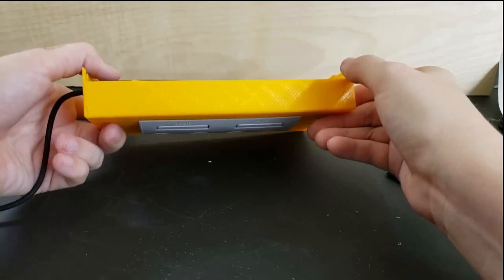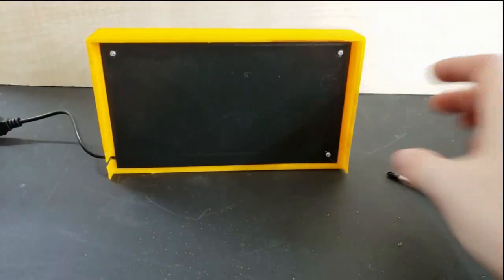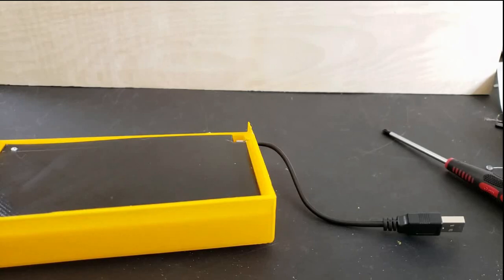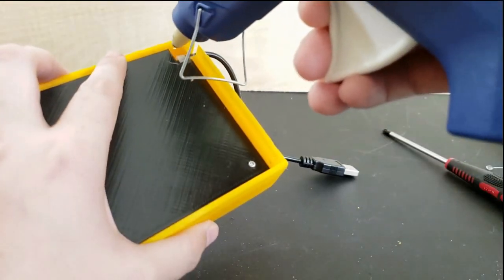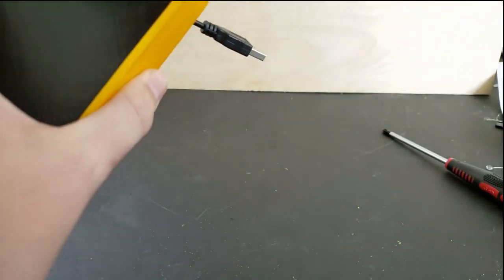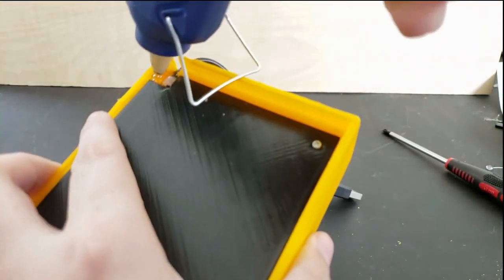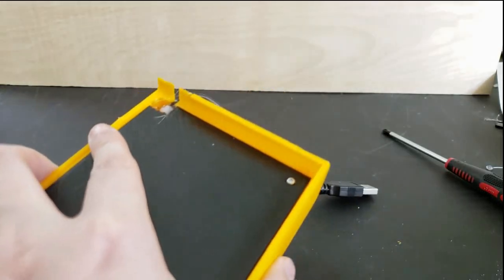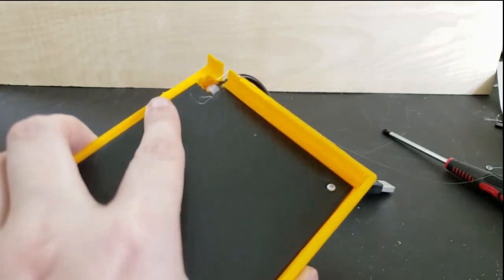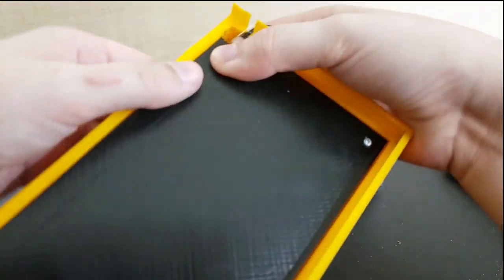So once I have all 3 of the screws in here, I realized that there was a little corner that I needed to cut out in order to make it a little bit nicer. So you can see here, there is now a little hole. The reason for this is that when I designed it, I wasn't thinking of the zip tie, and for my next iteration, I will actually make that hole the cable goes through sit a little bit lower so that the zip tie won't be holding up this back plate here.